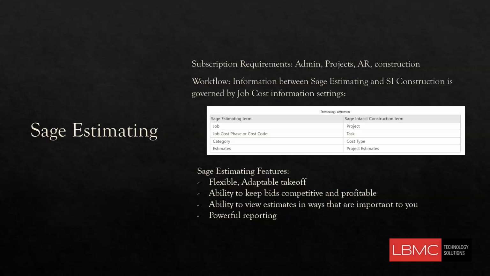If you don't have Sage Estimating, but that's something that you're interested in, definitely let somebody know. We could get you resources. But the features of Sage Estimating are flexible and adaptable takeoff, the ability to keep your bids competitive and profitable, the ability to view estimates in ways that are important, and very, very powerful reporting. So now all of that is going to be integrated with your Sage Intacct accounting system as well.